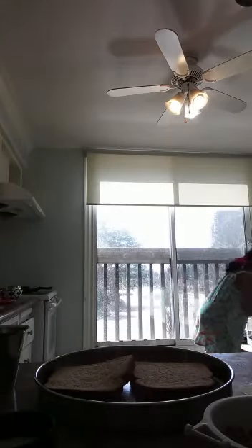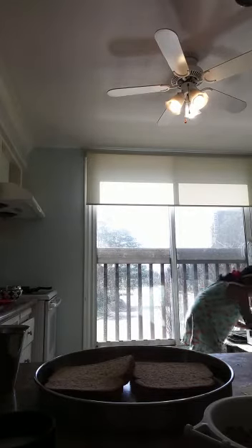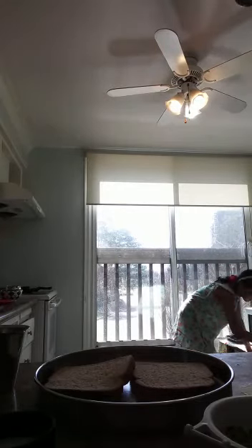I forgot to mention, you're also going to need a cup of milk. You're going to put this cup of milk in the microwave for about one minute. When your milk is warming, you're just going to want to take the blender out and circle it around just like this.